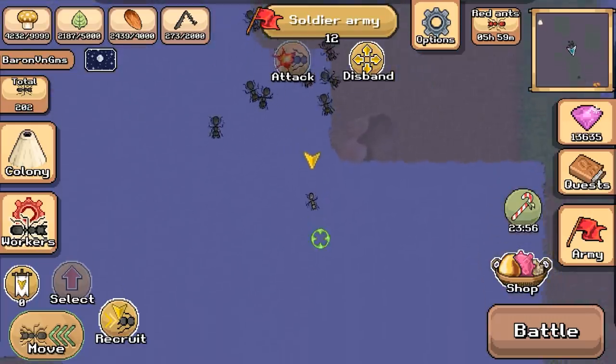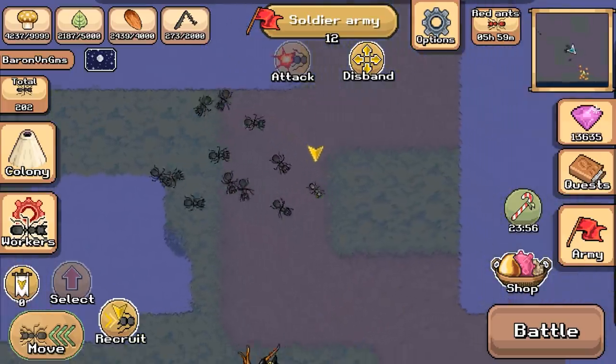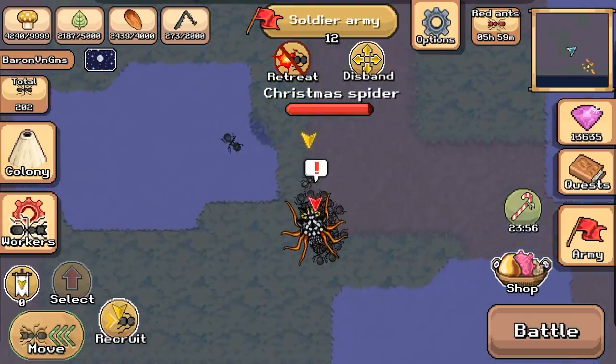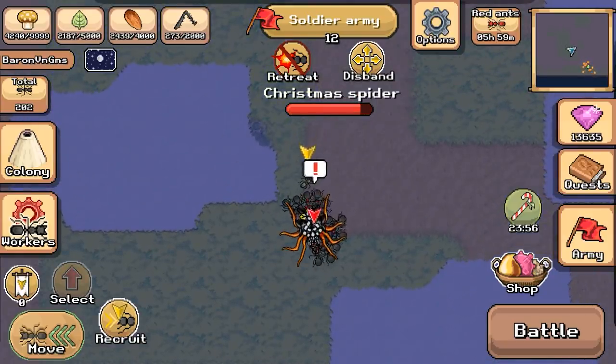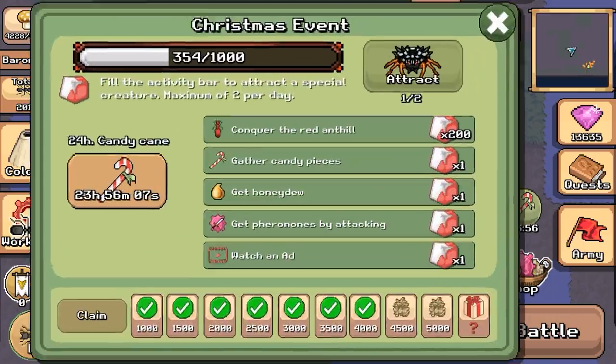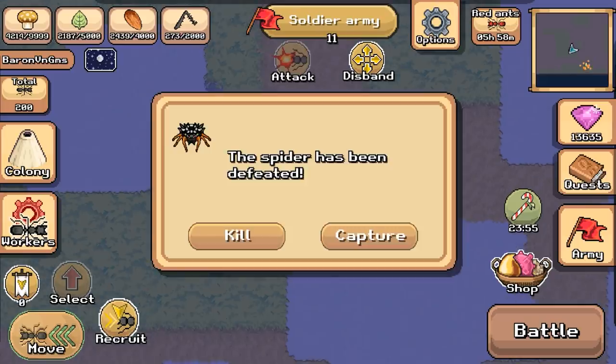So I'll show you him, and then I'll show you his stats, so you know what we're dealing with. While the tarantula was the spider queen, I'm going to call Christmas spider the spider king. He's got a much faster attack rate than a traditional tarantula, so you want to get as many of these as you can, but I think you're limited to maximum 2 every 24 hours. So here it is. It looks pretty cool. Vibrant colors, almost tentacle looking legs, and we're going to capture him.